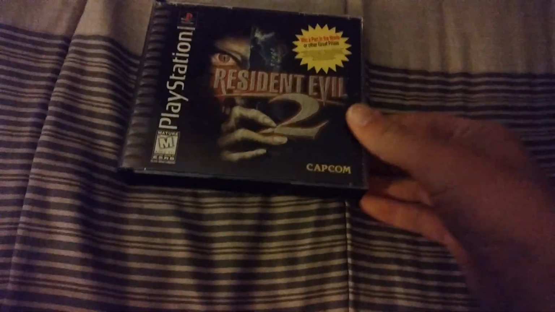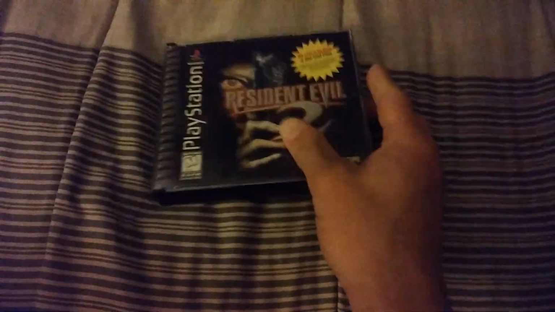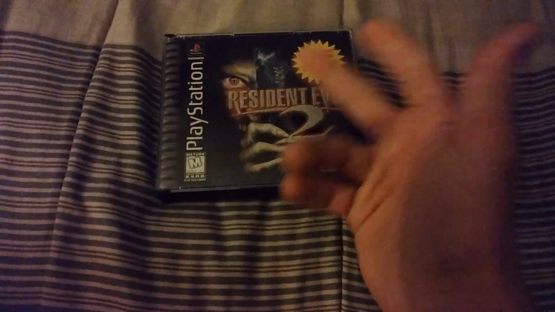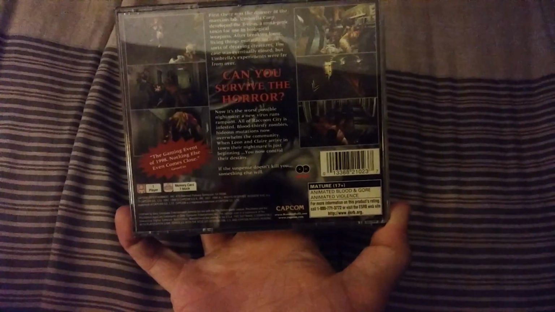And here's the American version, Resident Evil 2. As you can see there, this is the original version, which has the George Romero movie promotion. Basically, this was when George A. Romero wrote the script for the Resident Evil movie, and unfortunately it never really panned out, and we got the Paul W.S. Anderson movies instead.